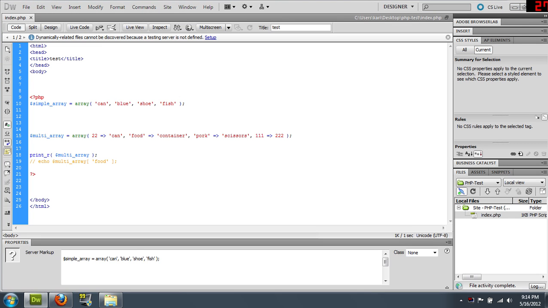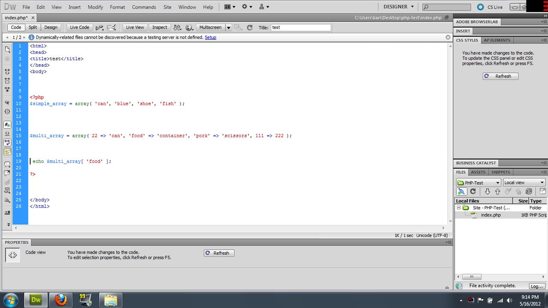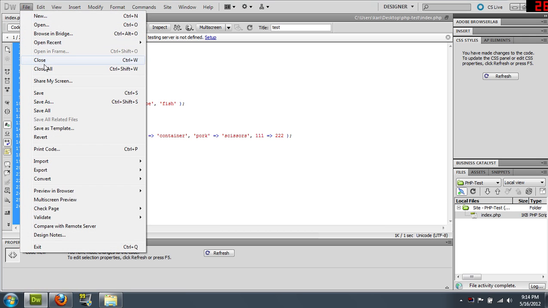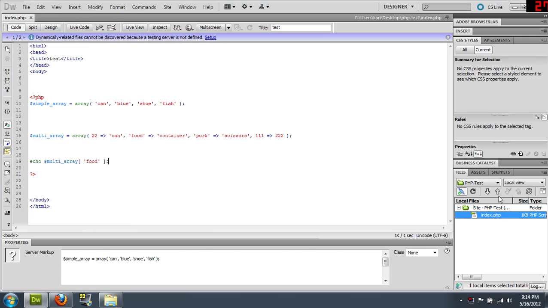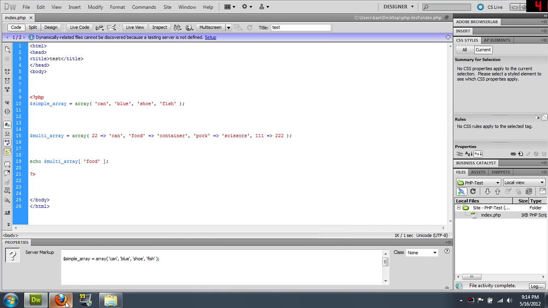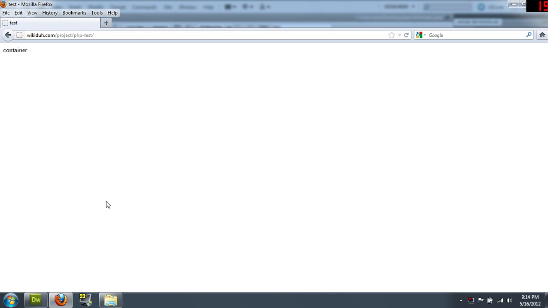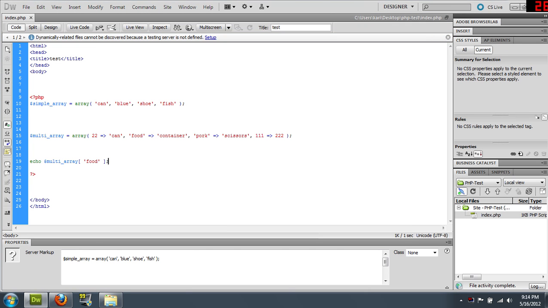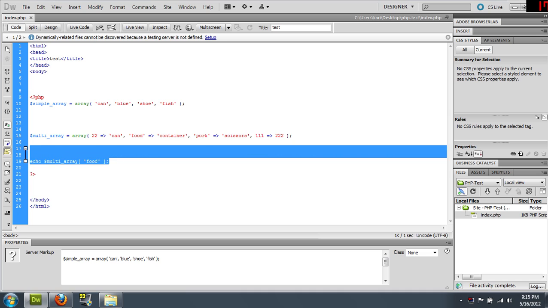And we can call the array using echo food. So that should give us container. You get the idea. Hopefully you get the idea. How is this useful? Why is this useful? We'll see later on as we're processing lots of information. And when you get to loops, it's very important. But right now, it's just important that you understand the concept.